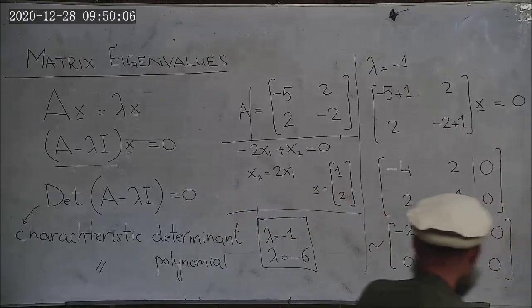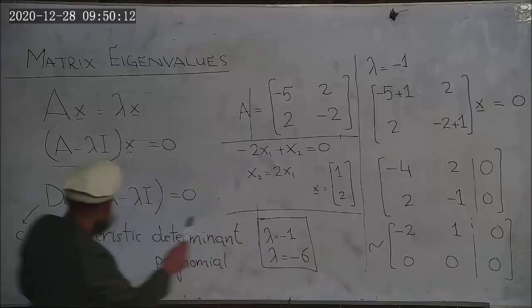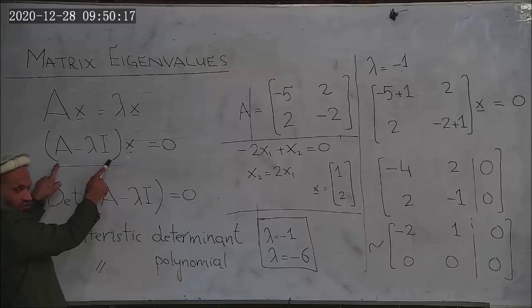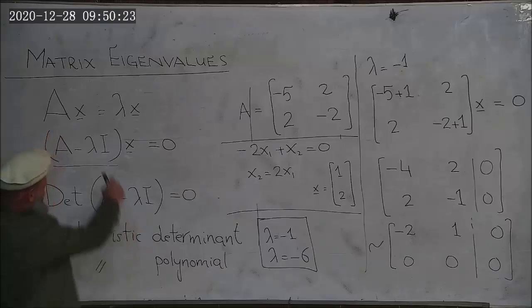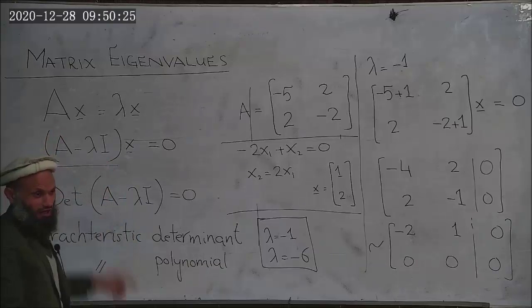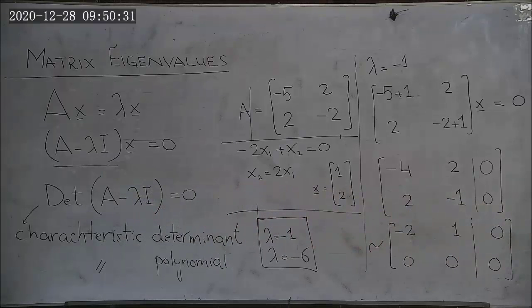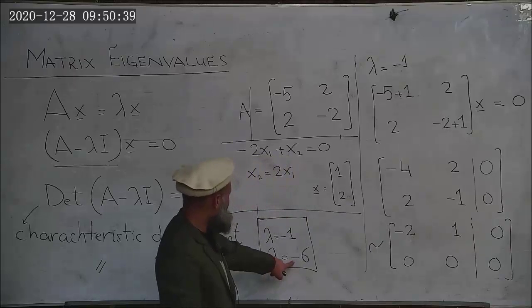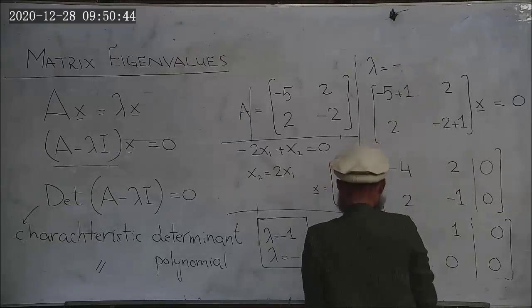Yes, you will always get infinitely many solutions, because this numerical value will make the determinant of this thing equal to 0, that is, the rank of this matrix will be less than n. Rank less than the number of unknowns means infinitely many solutions. Among them, this is one solution. And similarly, corresponding to the second eigenvalue, lambda equal to -6, you can also find the corresponding eigenvector.